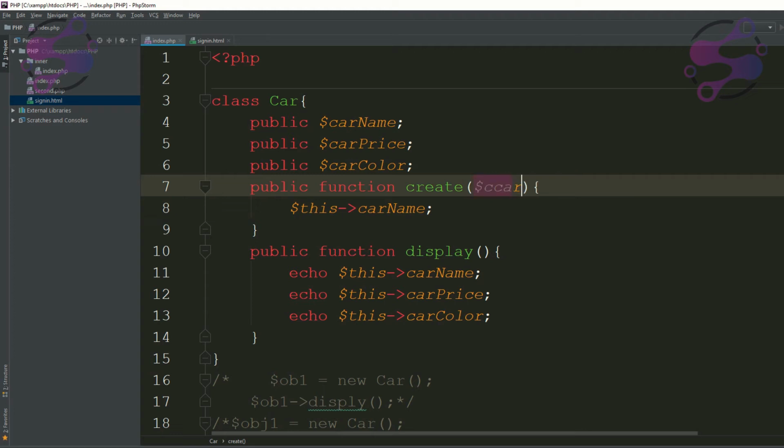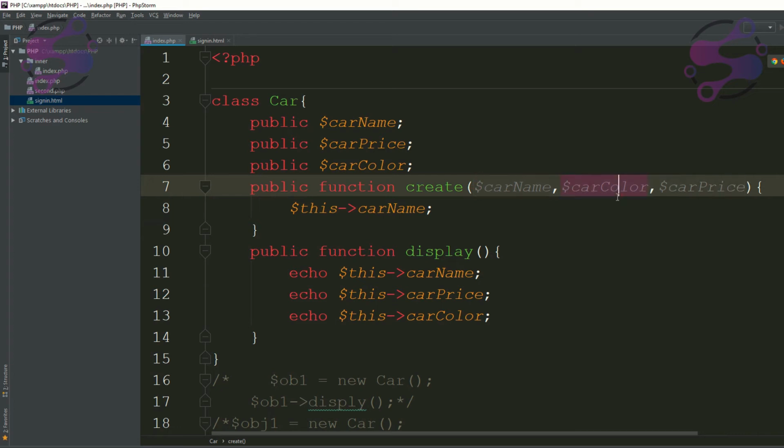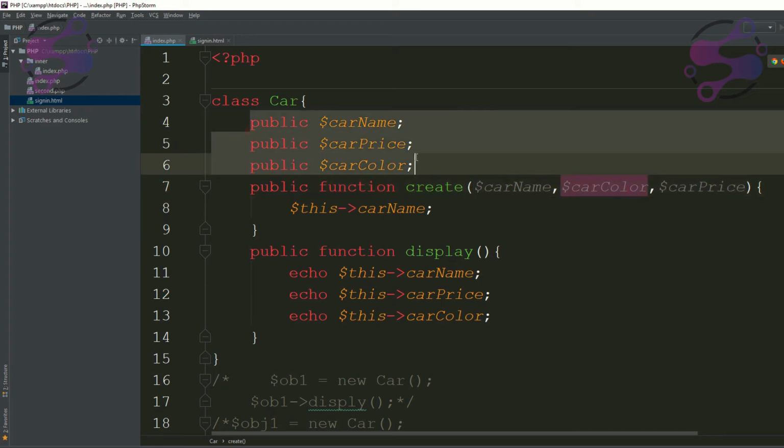This is the car name, and this is the car color, and this is the third parameter. I have a car price. Make sure these are the local variables. These are the properties.